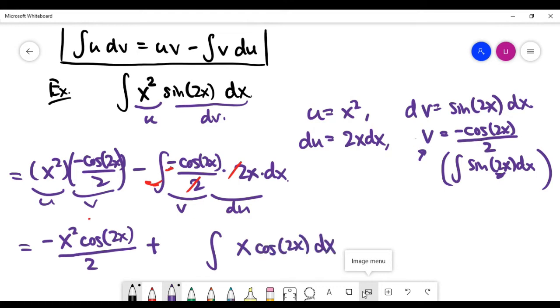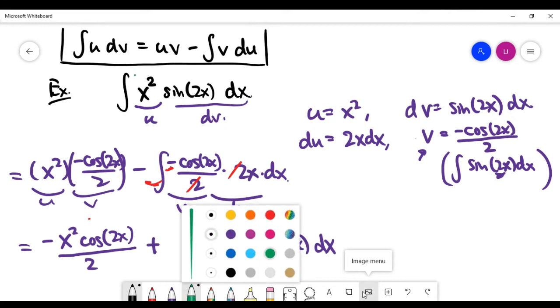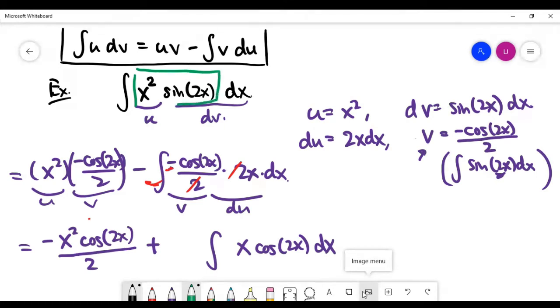And this one is not a very easy integral, but let's look at how you change the problem by applying the integration by parts. You see at the beginning, you are having a function which is x squared times sine function, right? After the integration by parts one time, we are reduced to an integral which is slightly easier, which is x times cosine 2x. It is easier because the power of x, you see, is decreased by 1.